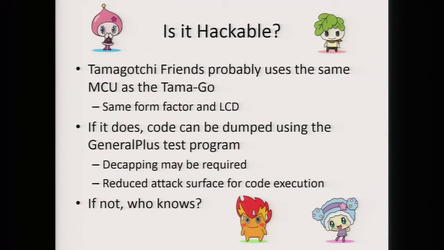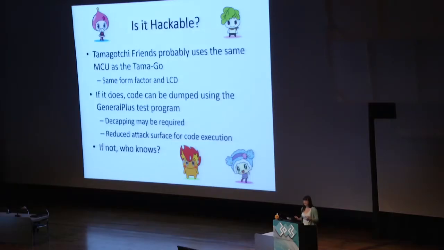And also, there's a reduced attack surface for code execution because there aren't the figures anymore. But I'd say there's about a 50-50 chance that there's a vulnerability in the NFC that can be used to execute code. So it's just a wait-and-see thing. It may or may not be possible, but hopefully.